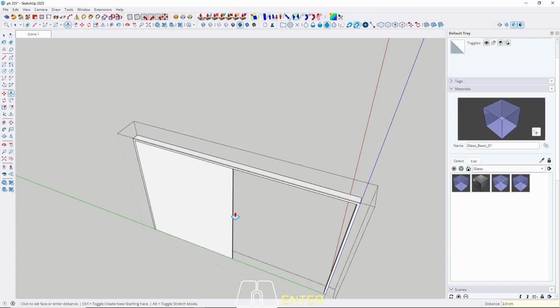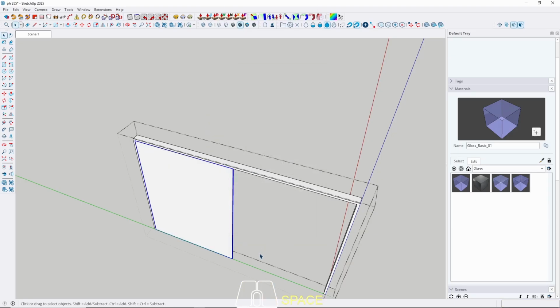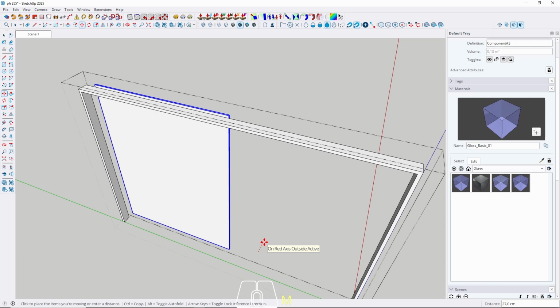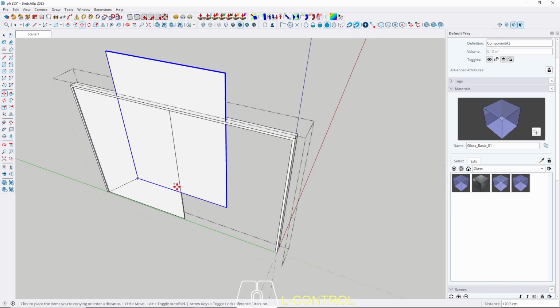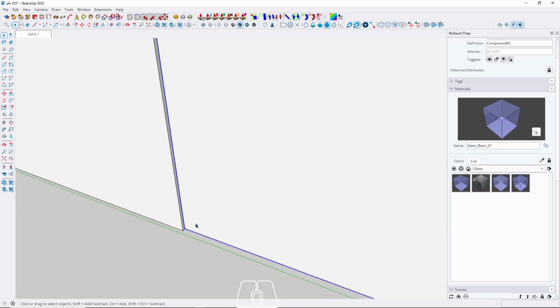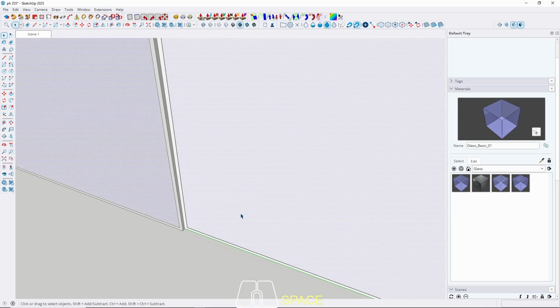Make it 2 centimeter. Make it component, then move it 2 centimeter from the frame and then copy like this, and then offset the frame 2 centimeter.